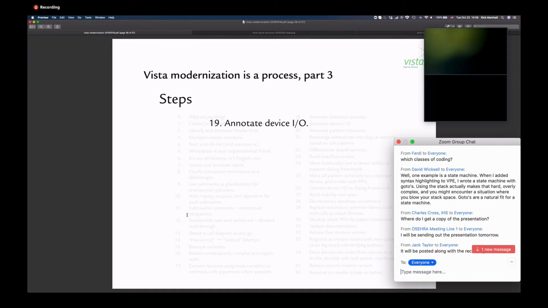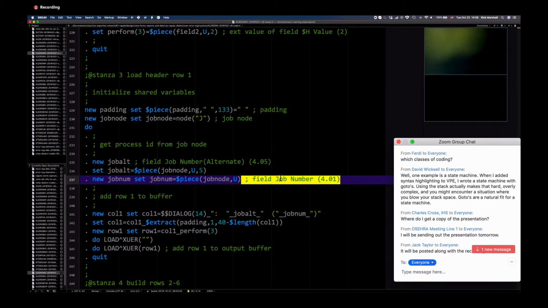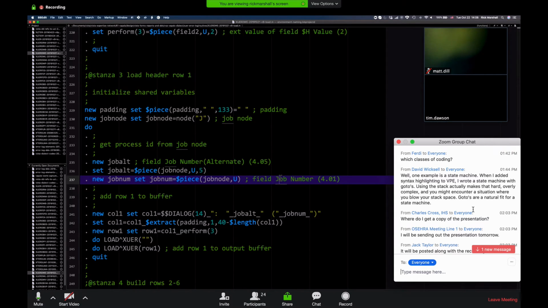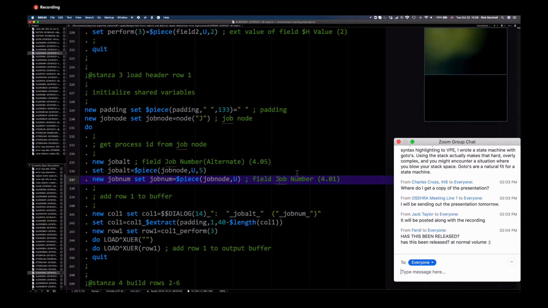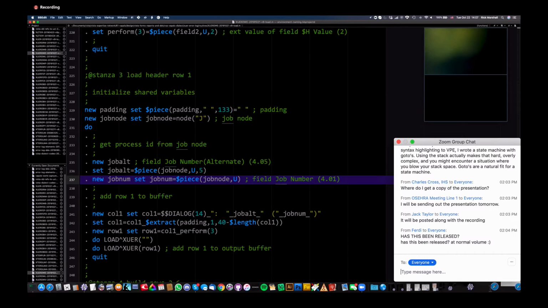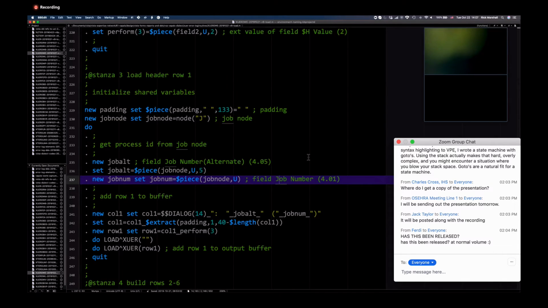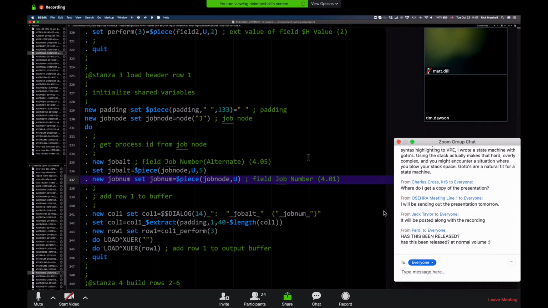Oh, no, no, no. This has not been released because it's in progress. I'm most of the way to being done with the first modernization pass. The step of modernization that I'm on right now is I am about to translate all of my I/O from hard reads and writes to using the dialog framework. Last week, I brought up that I finished my first pass on the new dialog code, and the dialog code is a switchable environment in which instead of doing a write, I call a subroutine that claims it's going to do a write, but it actually checks a flag to see should I write or should I stick it in an array or should I do both.